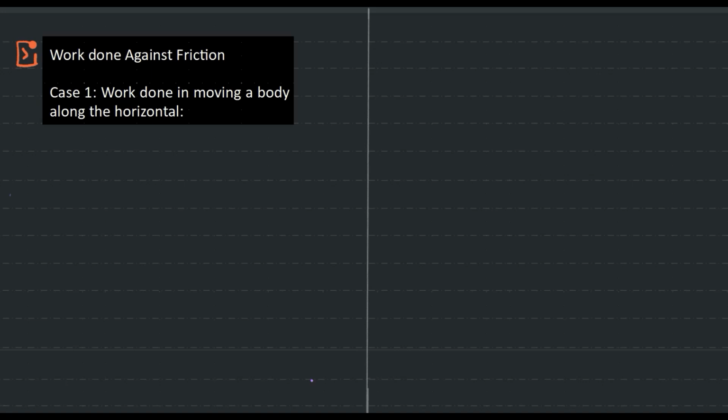We're trying to derive scenarios wherein we have friction and the additional work that we need to do against the friction. Actually, the additional work that we need to do because of friction. That's the right phrase. So guys, the easiest and the most used formula when it comes to work is nothing but force into displacement.